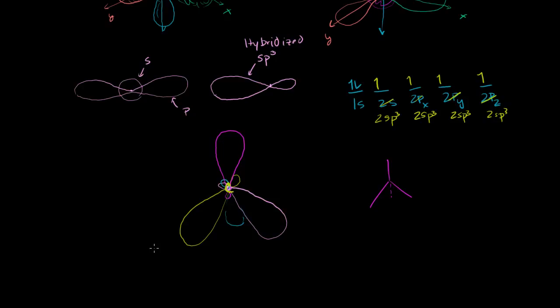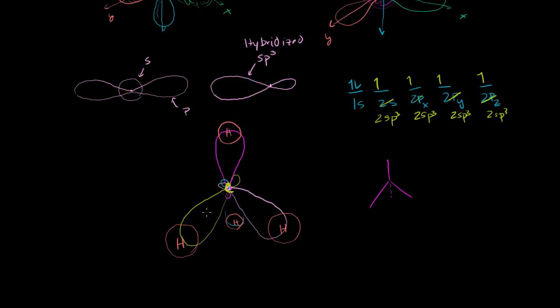So that's our carbon right there. And then you have your hydrogens. You have a hydrogen here. A hydrogen just has one electron in the 1s orbital. You have a hydrogen here, just has a 1s orbital. A hydrogen here, 1s orbital. Hydrogen here, 1s orbital. And so this is how the hydrogen orbitals and the carbon orbitals get mixed. Each of the hydrogen's 1s orbitals bonds with each of the carbon's sp3 orbitals.